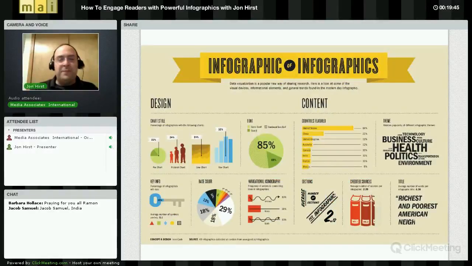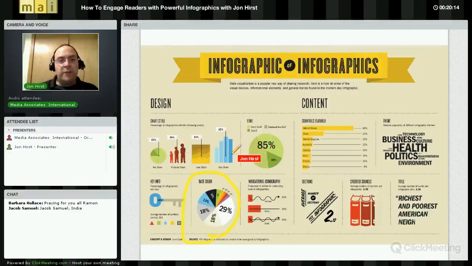This is an infographic about infographics, which makes sense that there would be some of these out there. But it shares a few things that are really helpful when you're designing infographics. First, let me point to the color scheme. Look at some of the colors being used in the design of infographics. You'll notice that white is still the majority one, and that's because it is easiest to see the text when you're using white. And so white is still a key base color.